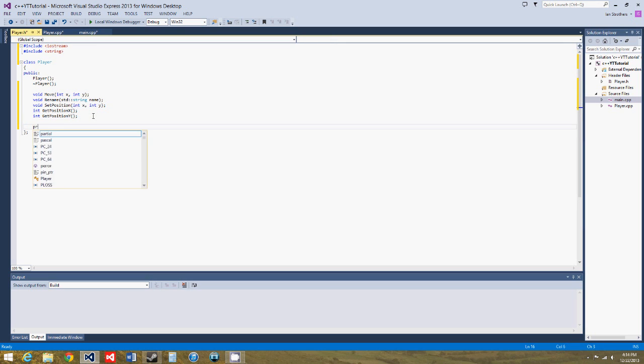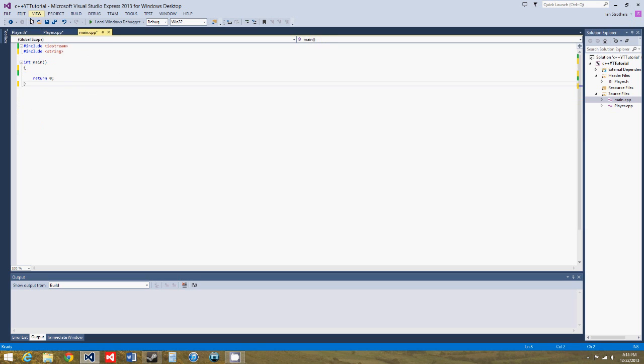But if we type private and then a colon, anything in the private section can't be accessed anywhere except for the functions in a class, like these. We can only access private variables from within these functions. We can't access them from main when we create instances of the class there. We can't access them from other classes. We can't access them from anywhere except this class.